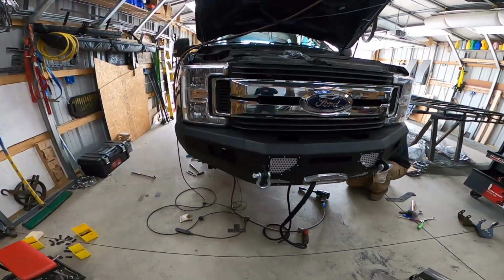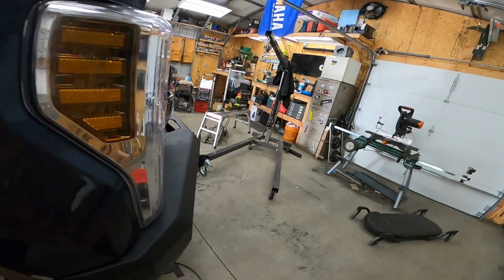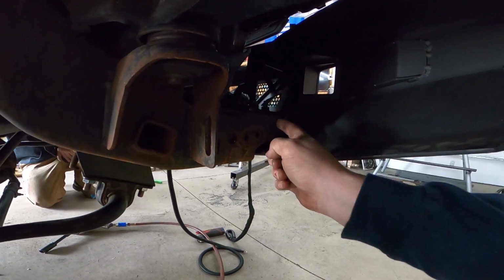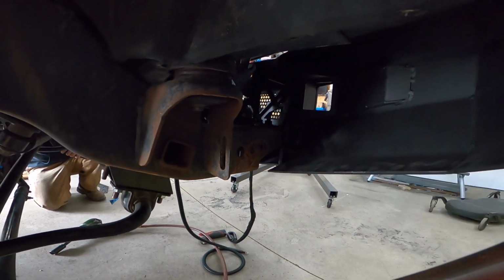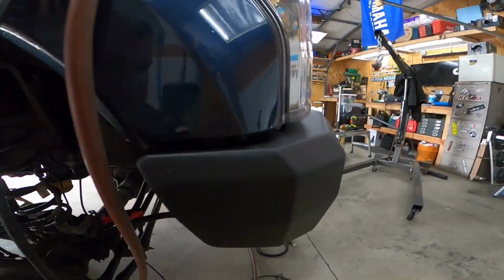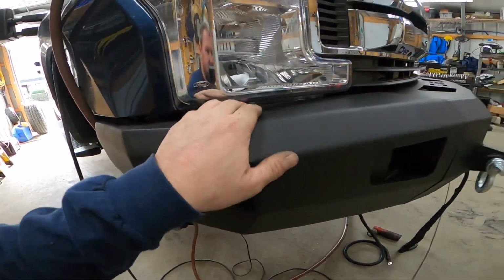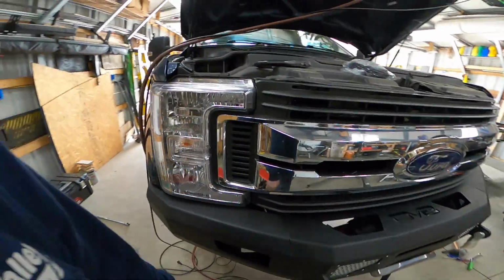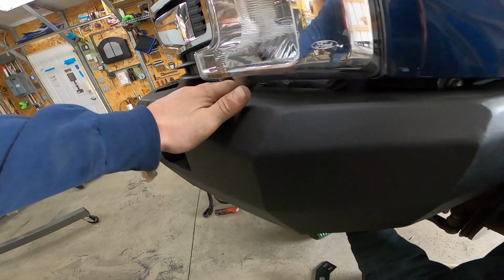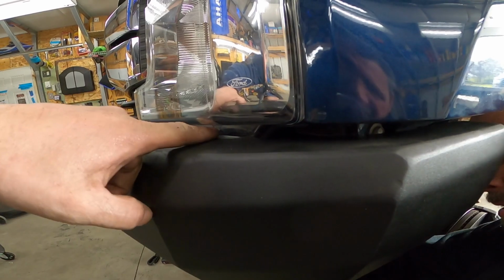As you can see from the video, that fought us every step of the way. We ended up having to beat the brackets in a little bit, make the holes round, and they finally went. Oh yeah, and then right here it was hitting. There's a bolt that sticks out of the body, it was hitting on both sides. And on the driver's side, this whole part was hitting where this headlight hangs down. And if you can see in there, that whole part was hitting.